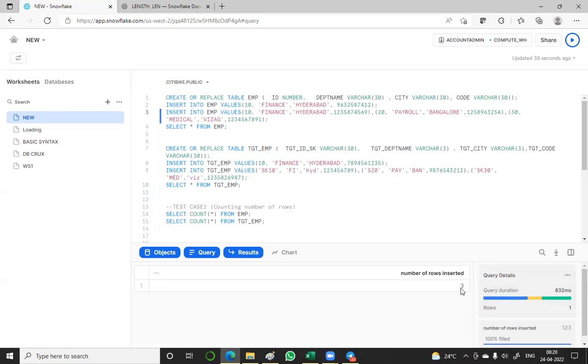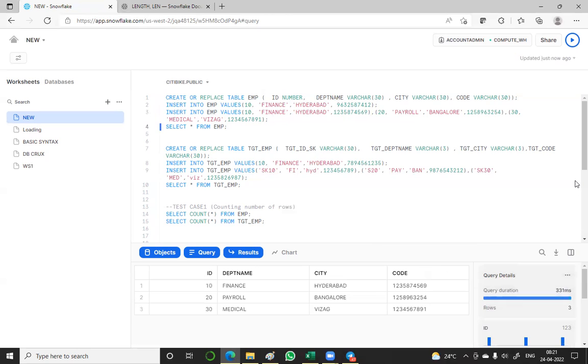I inserted how many rows? I inserted 3 rows. Okay, now see, number of rows are 1, 2, 3, not like 123. So here I'm at the bottom. Now select star, we know that I am not creating any view. I am just giving select star from EMP table, which means we see everything we have given in the table.